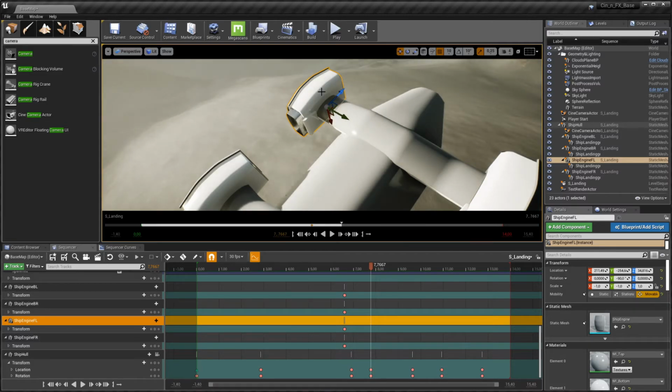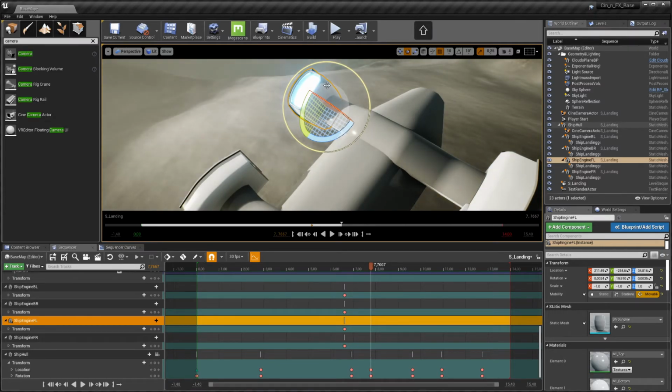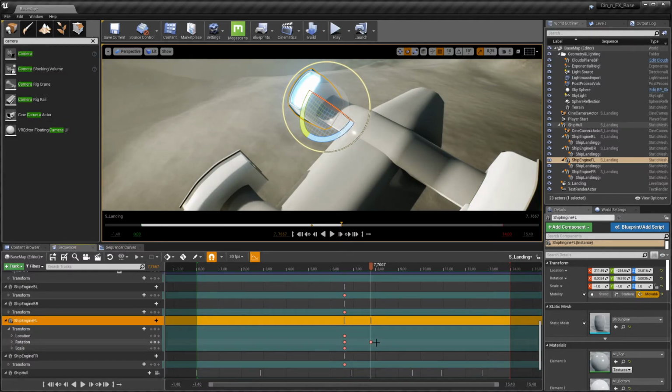So now I'm just going into the rotation mode and adding keys to them. So at this point for this engine, maybe something like that. I could press S to add keys to all of the transform tracks, but because I know that I only want to change the orientation, I'm going to press Shift E instead. I'll repeat the process for the other engines as well.